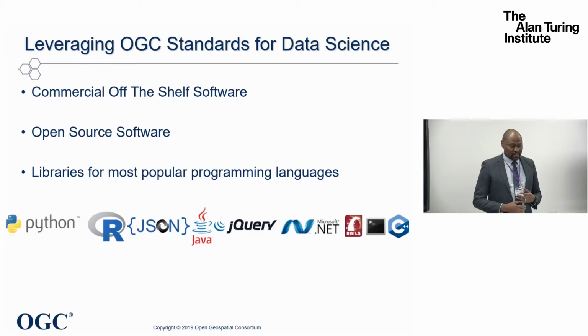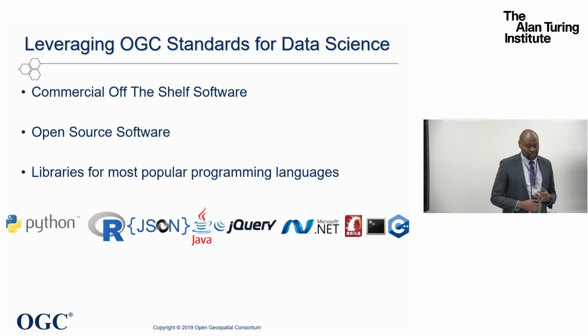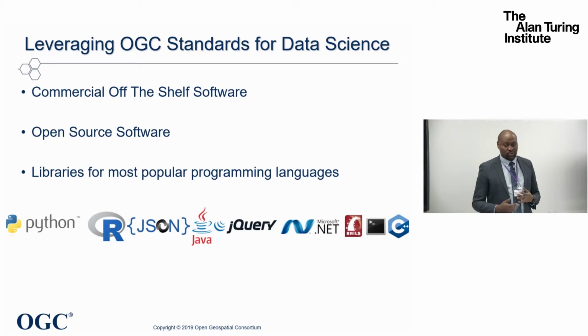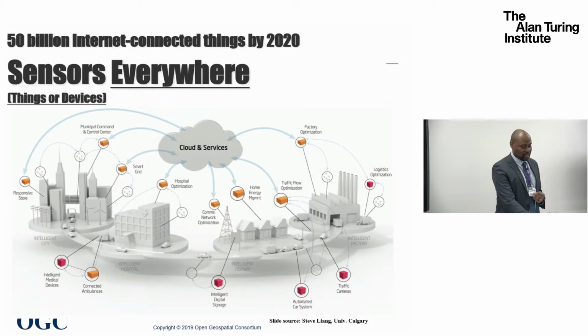And then finally, there's a library called the Orfeo Toolbox, originally developed by the French Space Agency, which is built using C and C++, but it offers a machine learning framework that supports neural networks, decision tree classification, and several other algorithms, focusing squarely on remote sensing imagery. Those are just examples of some of the programming languages and the types of software that support OGC standards, which could be pulled into data science applications.